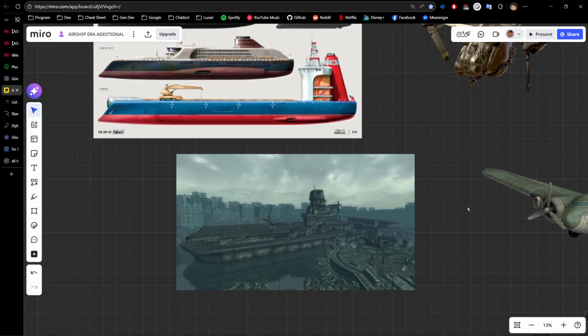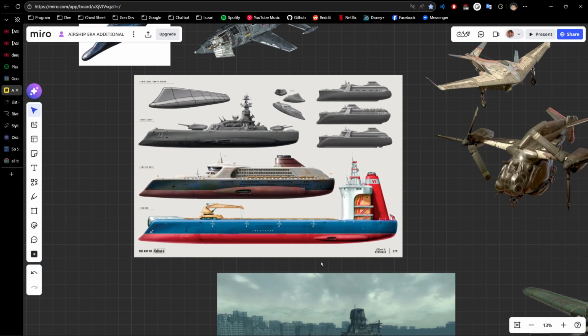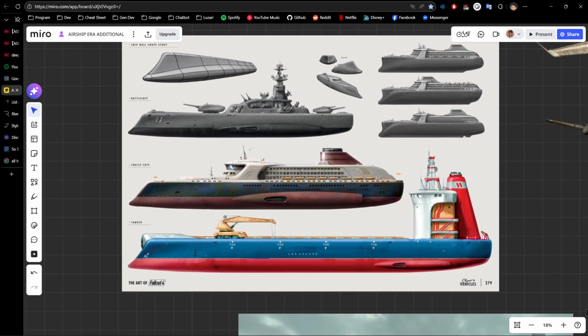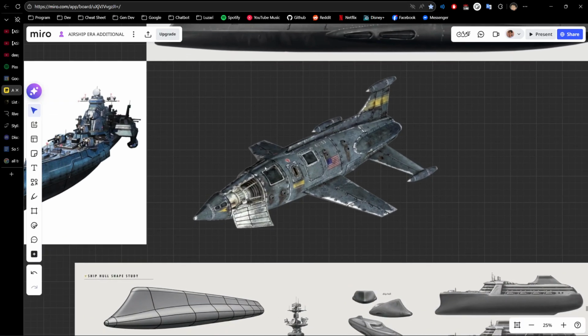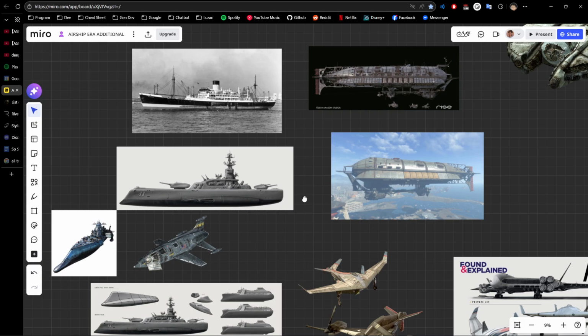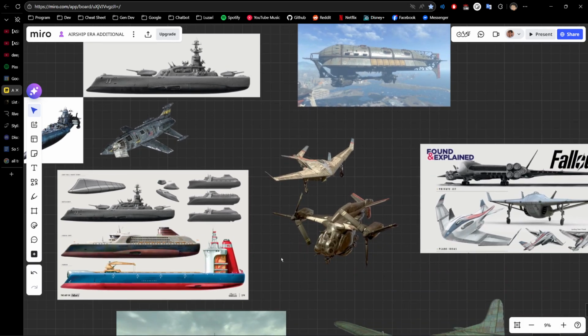Some planes, some ships from the game, ship concepts, see smooth everything, the guns, metallic. And here's a spaceship that copies that idea. In Fallout though, it's rusty and everything.